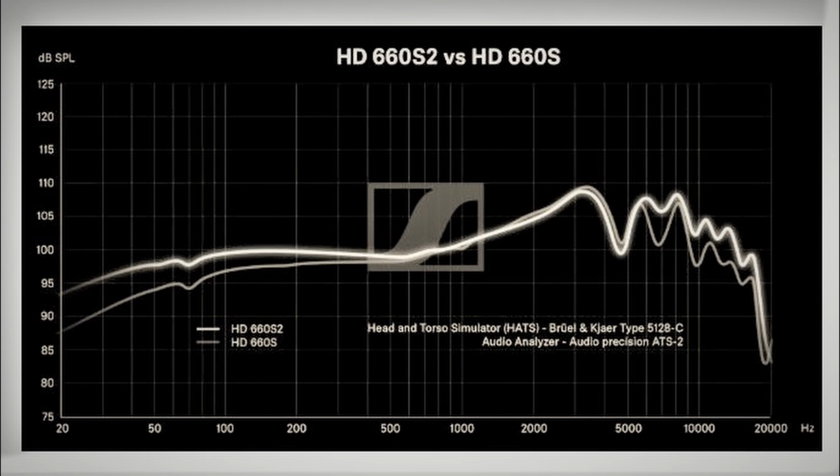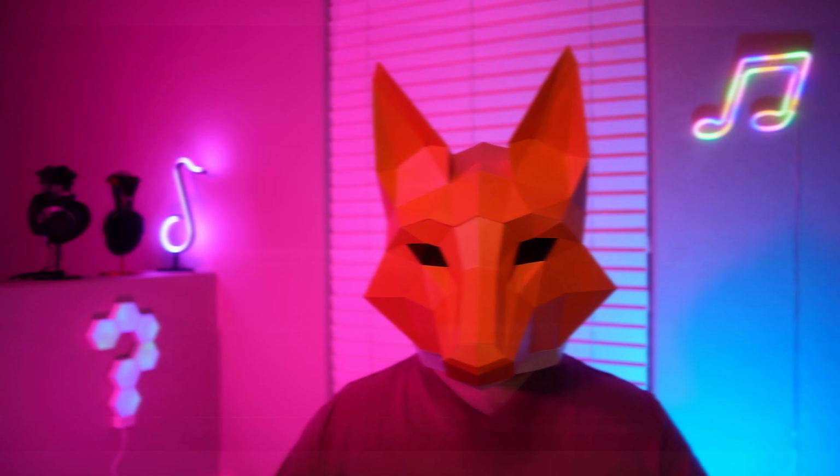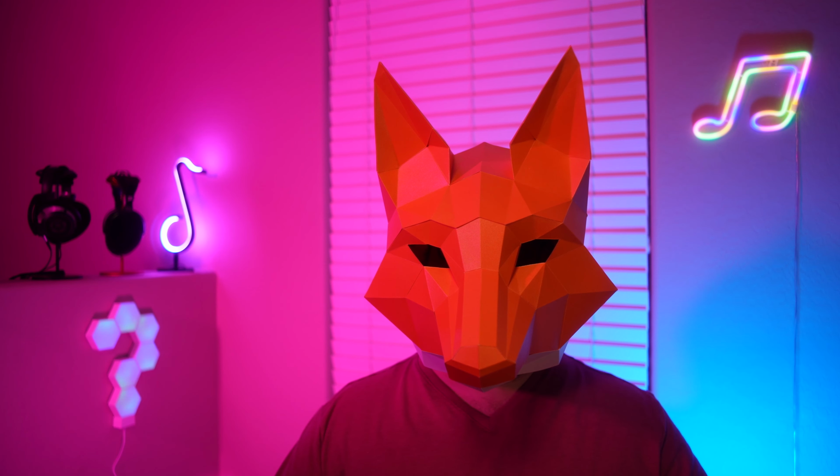While it may not perform exactly like a 660S in terms of its mid-range and treble performance, it's certainly a similar feel and shares tonal characteristics. It may even have a better bass than the original 660S, as the Ghost notably has less sub-bass roll-off for sure. So if you're in the market for more sub-bass than the current Sennheiser lineup, or looking for similar tonal characteristics to the 660S at a cheaper price, then the Thieaudio Ghost might just be for you.